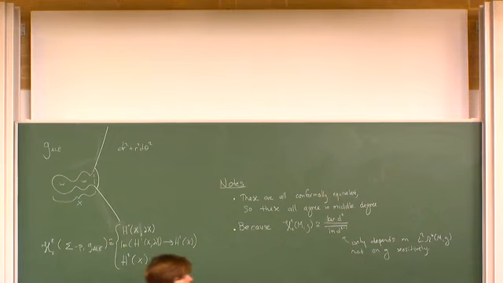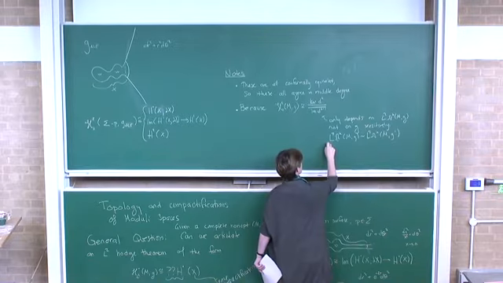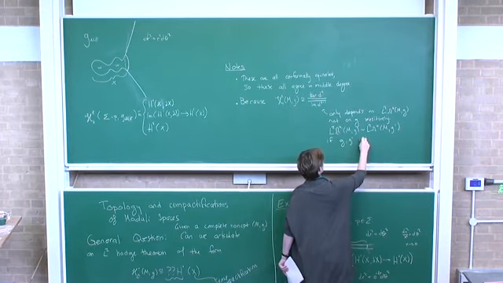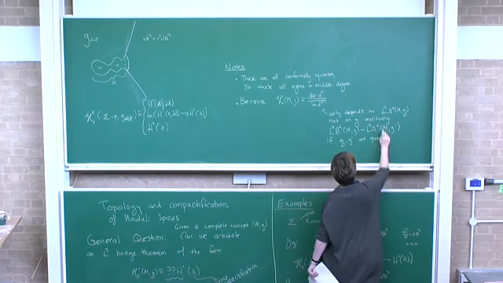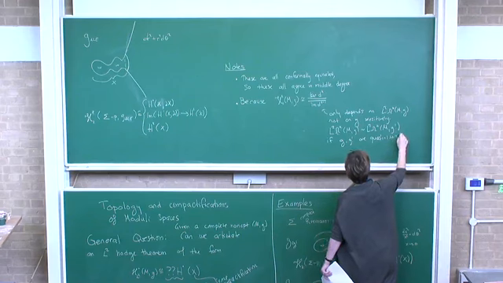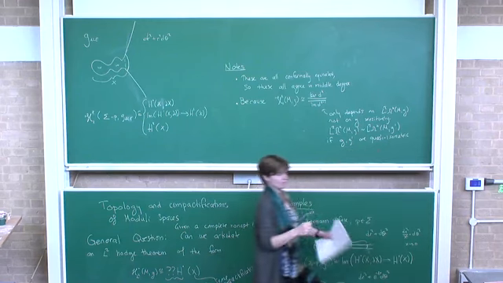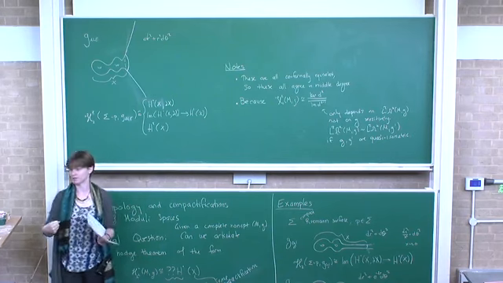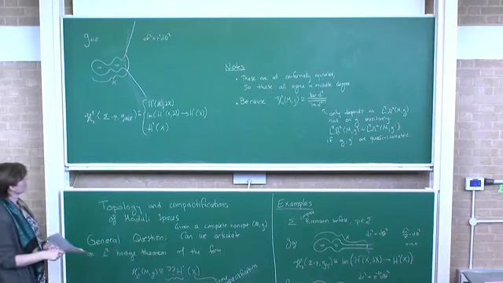And two metrics that induce the same L2 are called quasi-isometric. So that means bounded within each other, right? Each one is bounded by a constant times the other on both sides.